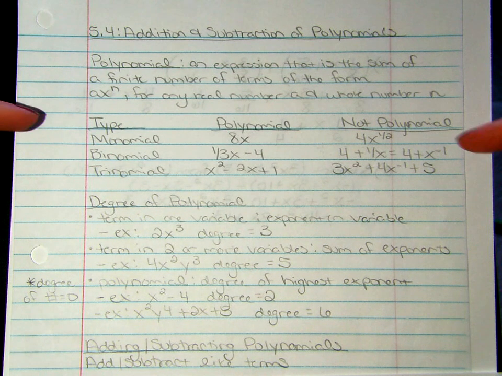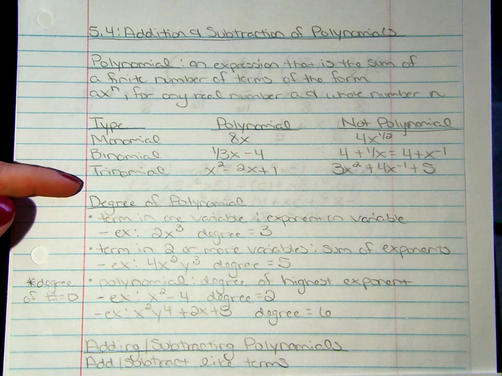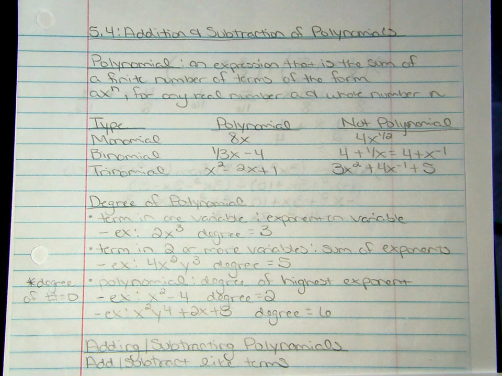The next little table setup that I have here, I'm specifying that there are 3 different polynomials that have special names. They're monomials, binomials, and trinomials. You don't really have to know that. I just wanted to make sure it was apparent what I was discussing because you will hear me say binomial quite a bit in this class. You may hear me say monomial, but really binomial is the one that we use the most.